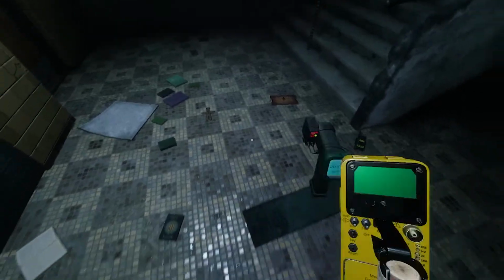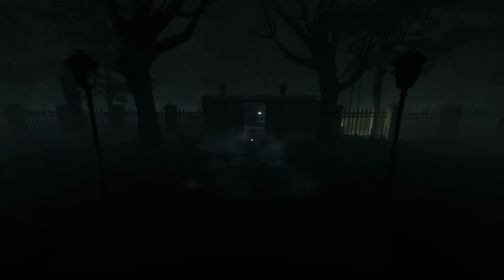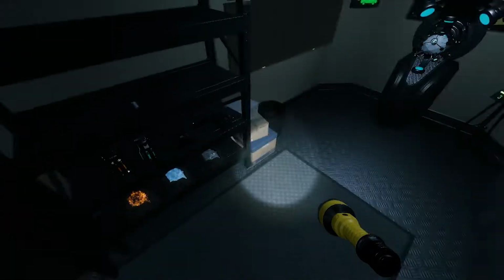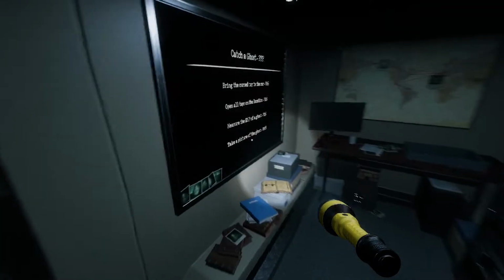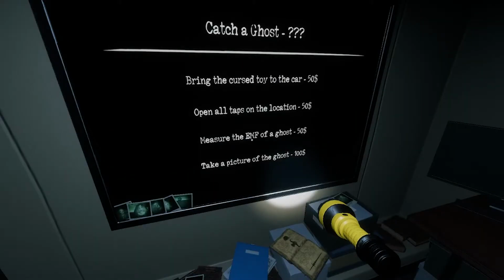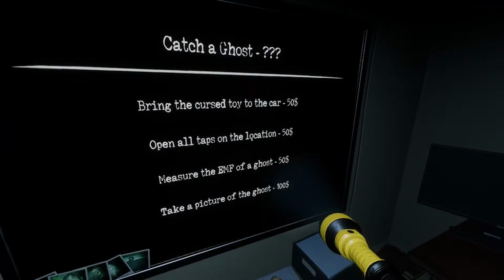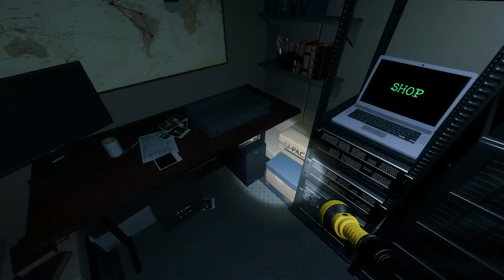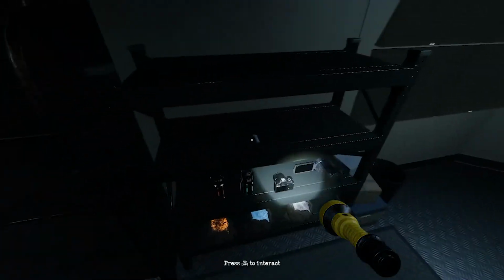This down here, that there, excellent. Can't beat RNG sometimes. Take that, take that. I don't think we have a photo objective. Turn on all taps, measure EMF, take a picture of the ghost. Bring the cursed toy to the car. Pretty sure this is a van, right? Oh. Small typo, can easily be fixed. Early access.